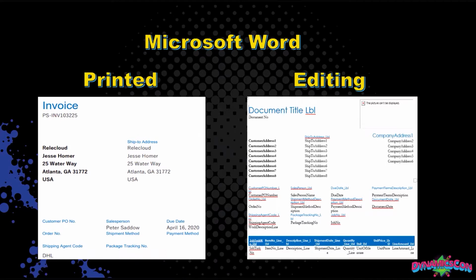And then, of course, you can also hide fields, move fields off, add new logos, add pictures, things like that. So I kind of call this like a Word template from the environment that I'm used to. So that's kind of how you would do this editing inside of Word. And like I said, I'll kind of show these a little bit and how to export these out of Business Central.